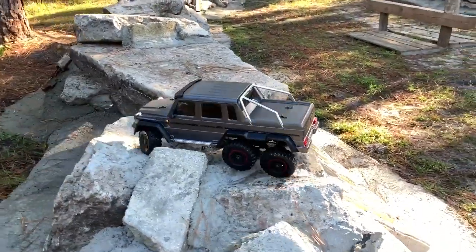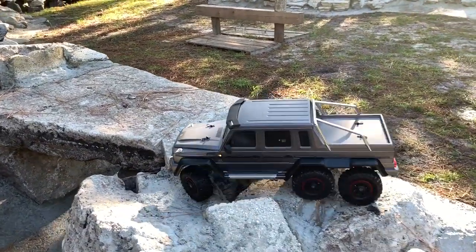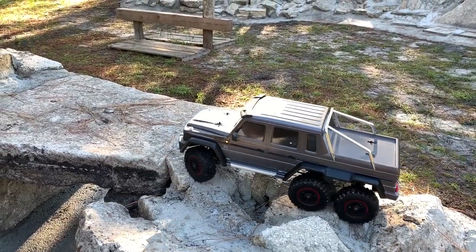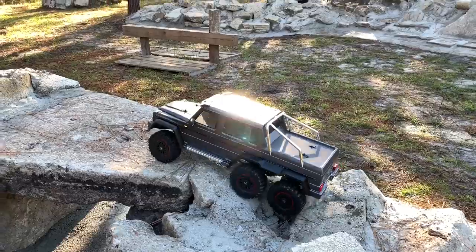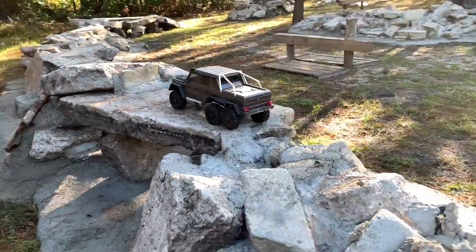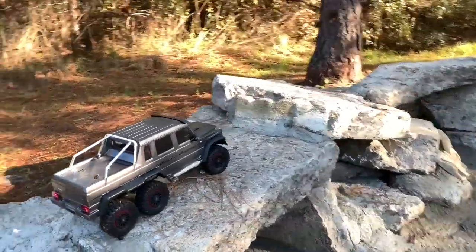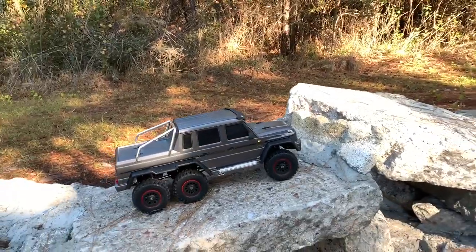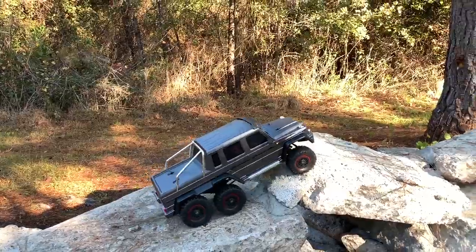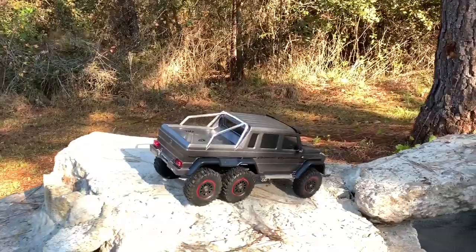This is a pretty neat truck. I had no intentions on getting one until I, oh, I'm gonna need a new steering servo already. That's one thing I wish Traxxas would go ahead and do. Just go ahead and put in one of the nice servos that they've got, like the blue one. That's actually a really nice servo. Just go ahead and start putting it in these things. So what if it adds $20 to the price tag? So yeah, that would be a nice thing.